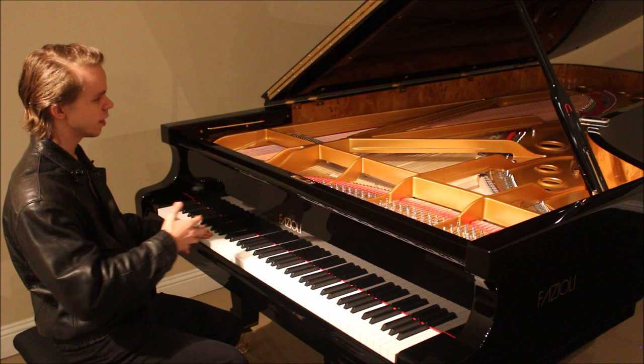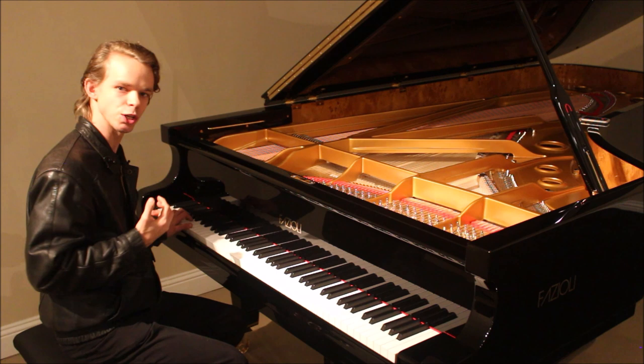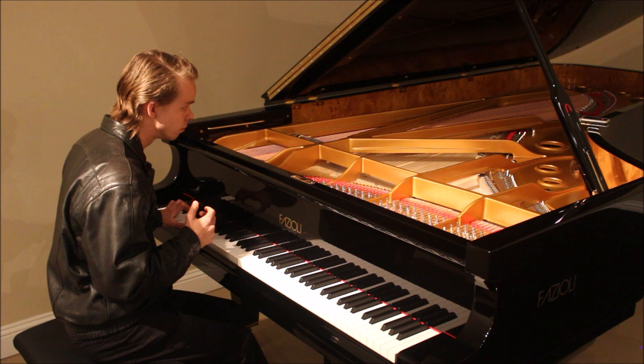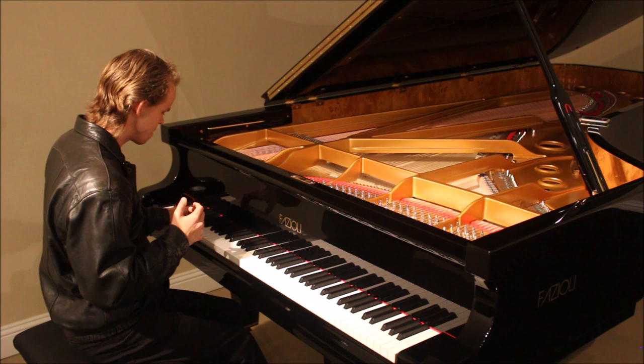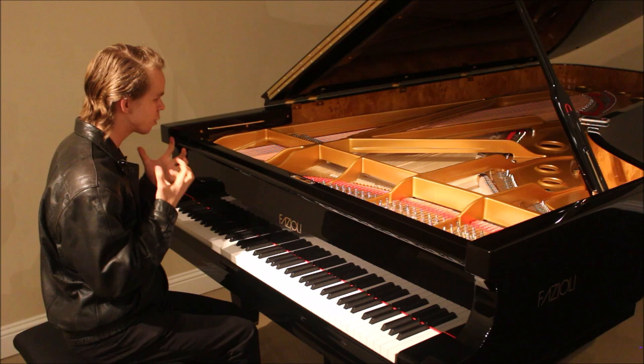And of course, the sound of it is pretty much unlike anything else you can buy besides another Fazioli. The richness of this bass, I think, is pretty much unparalleled. And I don't know how Fazioli made such a gorgeous bass sound in their pianos, but it's incredible. All the way down to A0 is absolutely phenomenal sounding. Even when you play it quiet, it's rich and just, it's so rich sounding. That's really the only word to describe. It's so complex sounding and gorgeous.